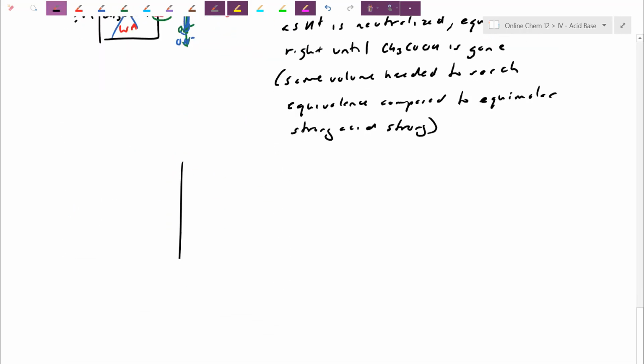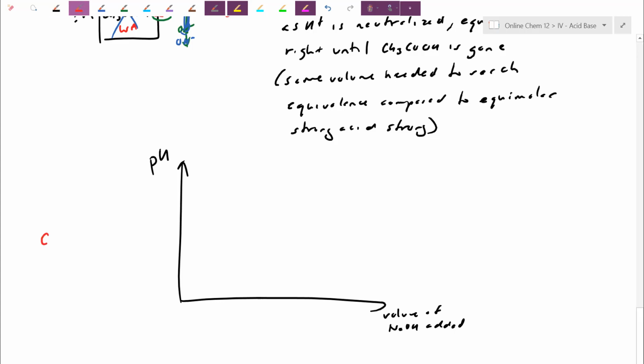So we're going to have tracking the pH as I steadily drop in volume of our NaOH added, our base added. Now, some key points to keep in mind. Because acetic acid here is a weak acid, obviously, if the concentration were really high, we can still get into the really, really low pHs. But because this one here is a weak acid, we would expect the pH to not be as low to start. Okay, so probably the pH starts a little bit higher, right? Not as acidic as before. The strong acid would have been down in the, usually we quote like 0 to 2 kind of range. Weak acids are typically between 3 to 5. Obviously, that would differ depending on the concentration.